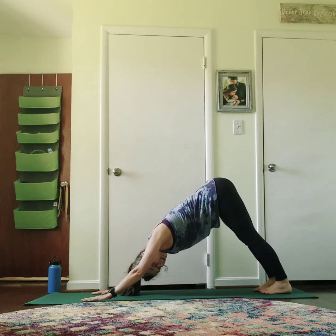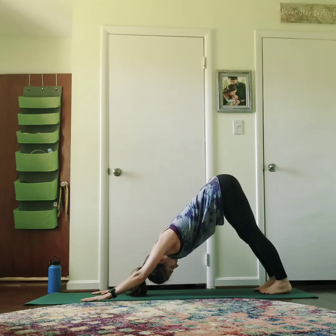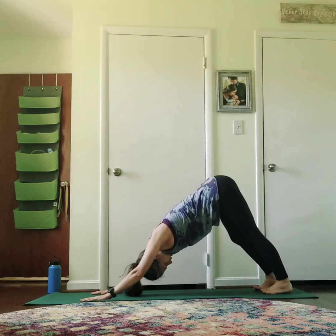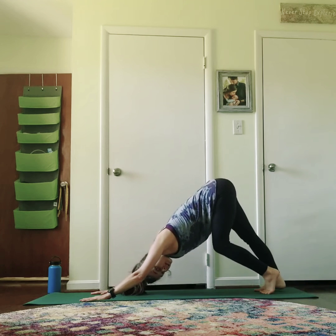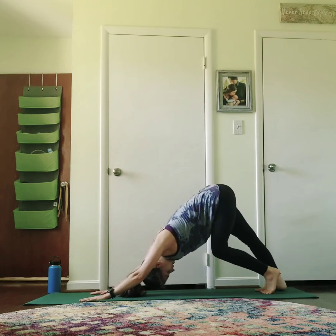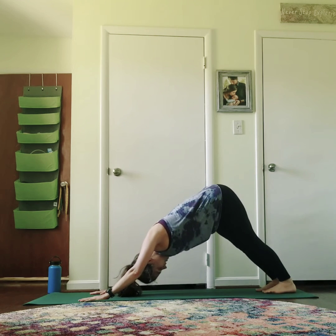So using this here to lengthen from the tailbone up and back. Strengthening the shoulders, pressing into the fingertips, into the palm. And we'll bend one knee and then the other. So probably our longest downward facing dog of the day. So if you need to drop back down to child's pose, balasana, you can do that. And then sway the hips side to side.